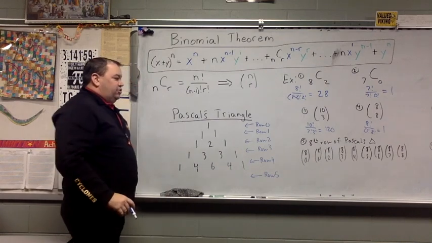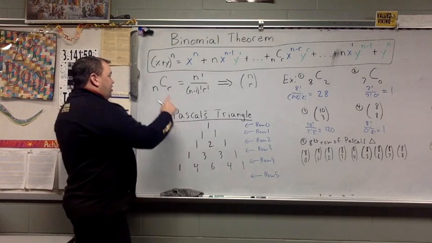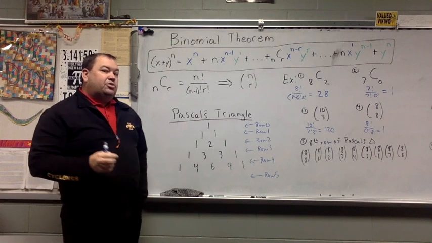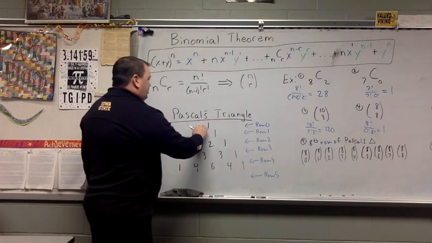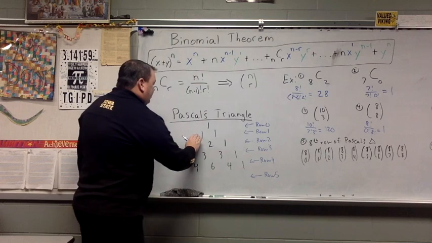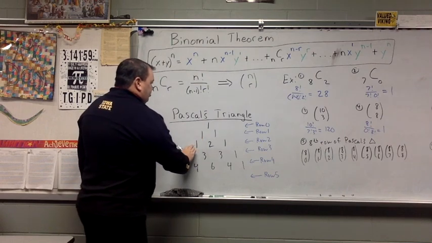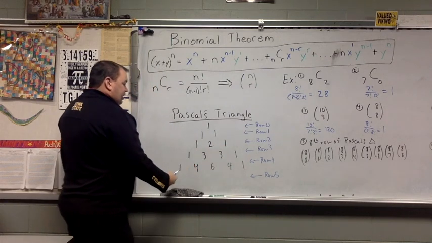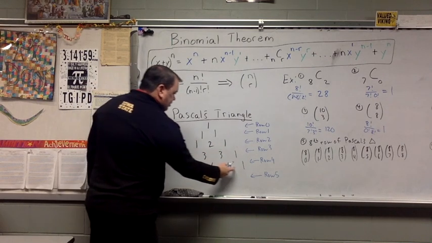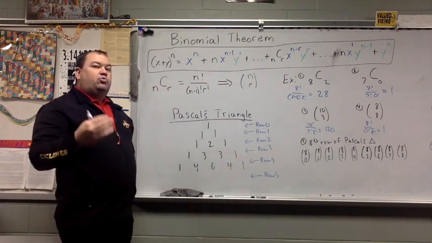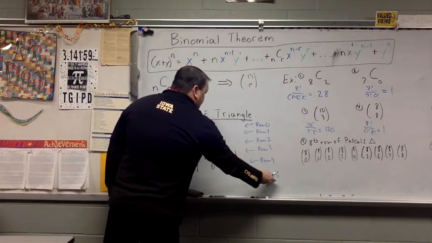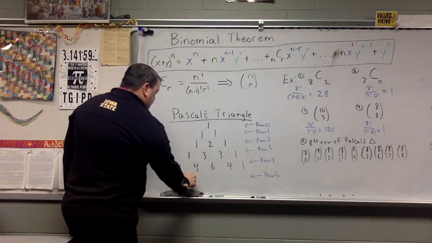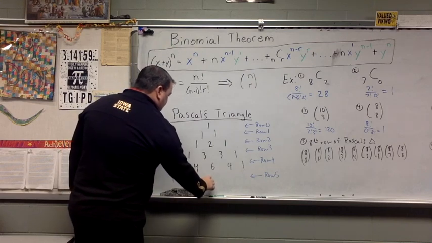The other way that Pascal's triangle is built is using this concept right here. Now, we need to make sure we're naming this correctly. This is technically row 0 of Pascal's triangle. This is technically row 1. This is technically row 2. And you'll notice in row 2 there are 3 things. In row 4 there are 5 things. So it's always one more. So if they ask me to come up with row 5, I should have 6 items. I'm adding the 2 that are above.